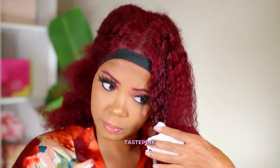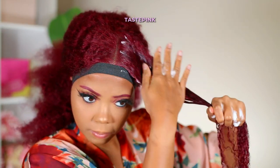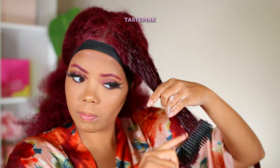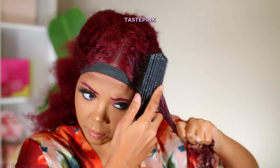For the curl defining routine I'm using something completely different today — a mousse. This is the Tresemme Flawless Curls Extra Hold Mousse. I learned about this from I Am Beautiful Hustler on YouTube. I used a lot of product, and what I noticed is this mousse gives you an insane amount of hold — so you will get the crunchy vibes. It does not take long to dry, which is good. I'm using the detangler brush and creating a little tension for maximum curl definition.